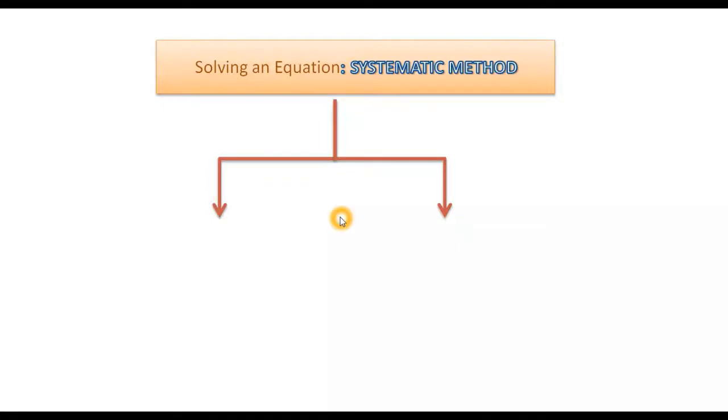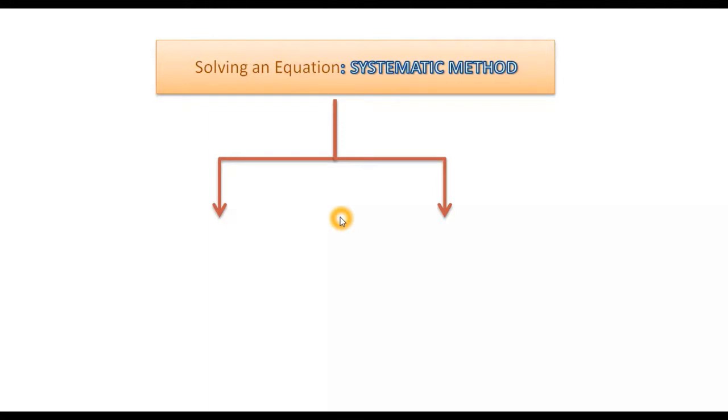Now we have seen the method of trial and error, and we know how we can solve an equation by the trial and error method. But the trial and error method is a longer method in case the value of the unknown variable is a large number. It can become even harder if the value of the unknown variable is fractional. At that time, we can't use the method of trial and error.